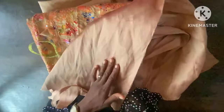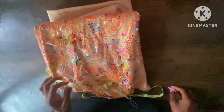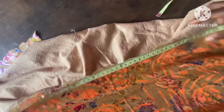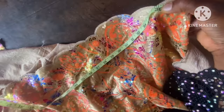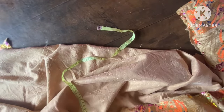We have this fabric for the belt — this is what I'm going to use for the belt, just to make it neat when you are tying the hero. To take out the measurement, I'm going to take three yards and 15 inches. This is the first 36 inches, then the second 36, then the 15 inches we're adding to the three yards to make it three yards and 15 inches. Now this gives us the 15 inches.